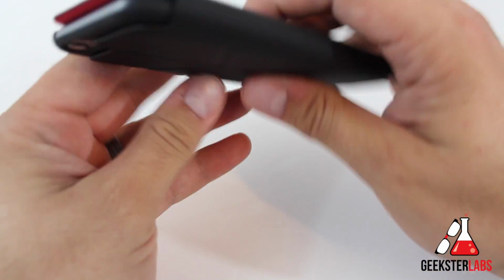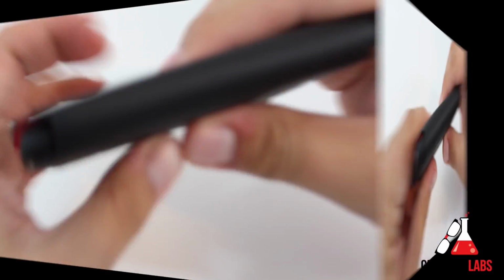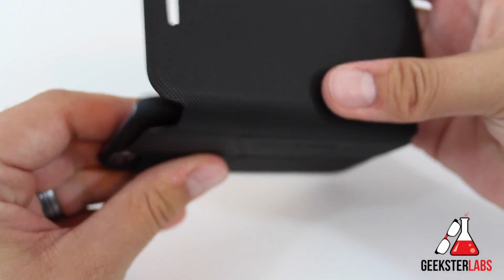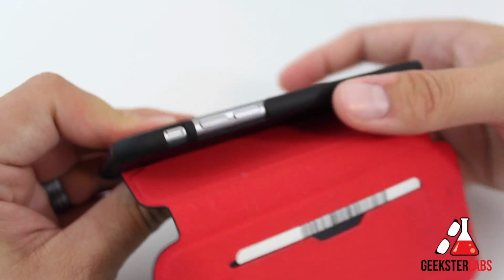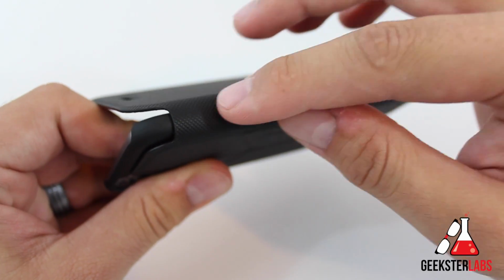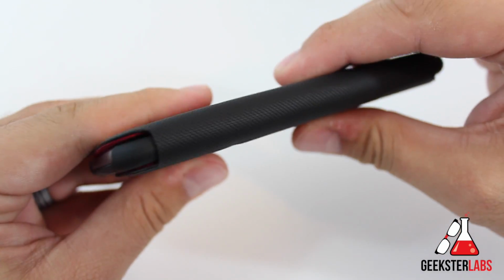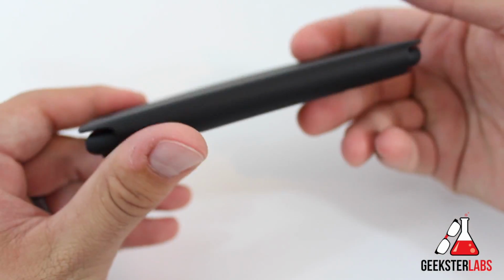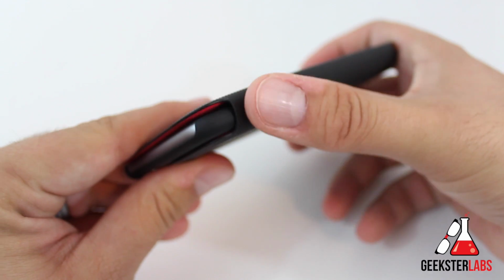So let's do some close-ups and get a tour of the case itself. Starting off on the corner right here, we can see that the mute switch and the volume buttons are being blocked off by the flap itself. Maybe it would have been kind of cool if there was a cutaway for that, or maybe just an indentation so you knew where the buttons were. But I don't think you're going to be messing with the volume buttons while the flap is closed, maybe when you're on a phone call or something, so that's not a really big issue.